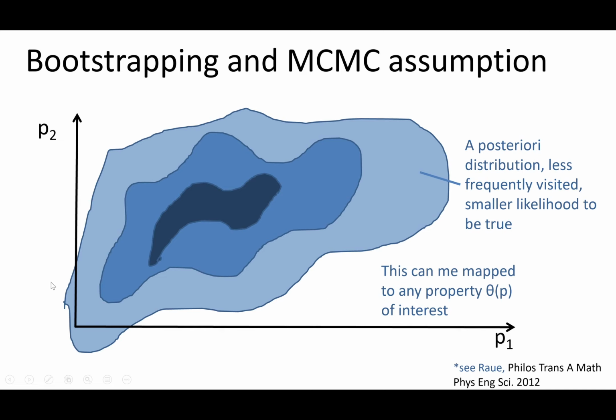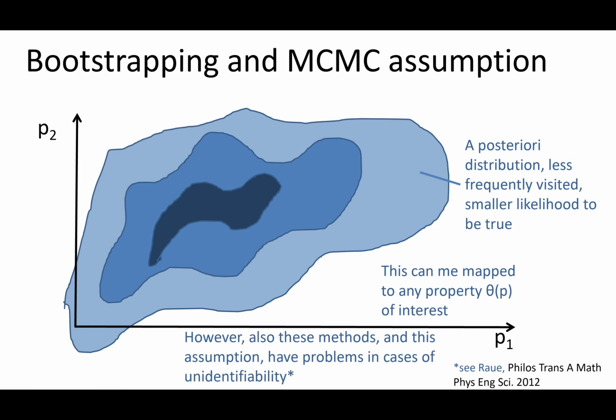So either just look at the parameters, and then you put some cutoff in this landscape and you have just the parameters, or you look at the corresponding simulations and you look at whatever property you're interested in. However, these methods and this assumption also have problems if the model is too unidentifiable, because then this process will not converge. And you can actually test if you have that problem, and this method compares the profile likelihood curves from the Bayesian analysis with the frequentist analysis, as described in this paper.